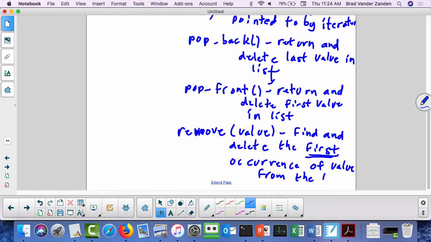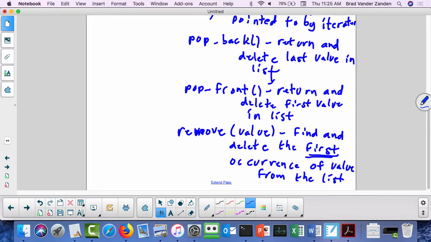So these are kind of the most handy of the functions that are associated with a list. Okay, and they're there for any type of value that a list holds. So these are the ones that I would try to memorize if I were you.